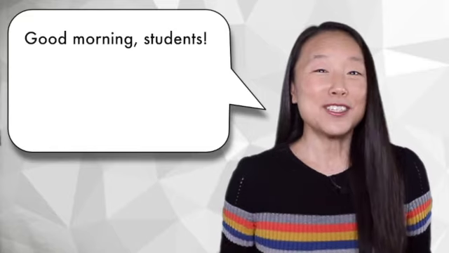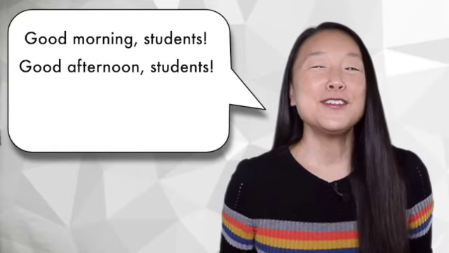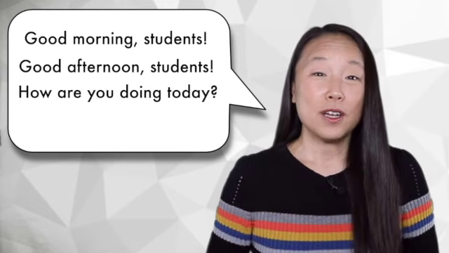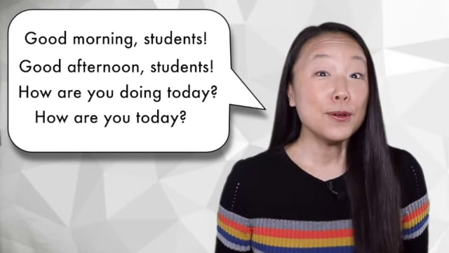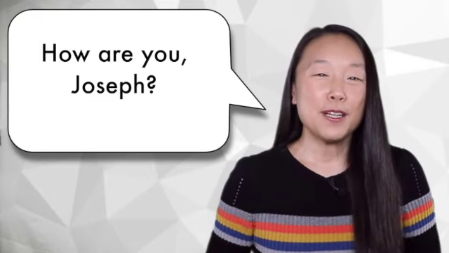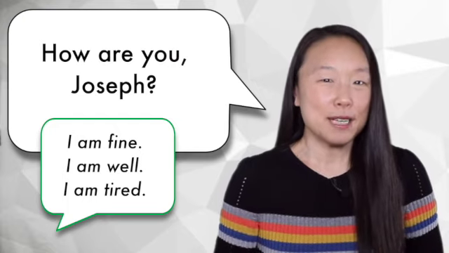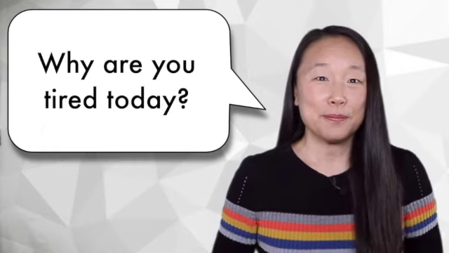As students enter your classroom, you can greet them by saying, "Good morning, students," or "Good afternoon, students." "How are you doing today?" or "How are you today?" For a small class, you can ask each student, "How are you, Joseph?" If he responds with, "I am fine," "I am well," or "I am tired," ask him a follow-up question. For example, "Why are you tired today?"